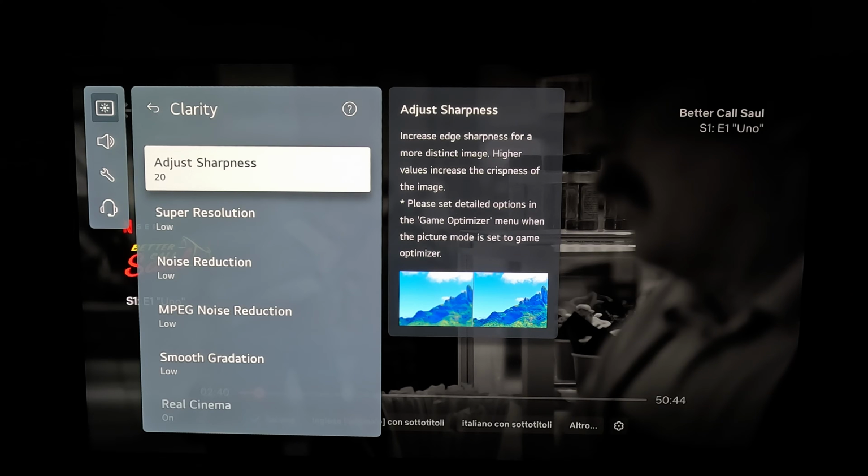So maybe you watch almost all the time uncompressed content, but as soon as you use the YouTube app, Netflix app, Amazon Prime Video, Disney Plus and so on, streaming services, but also regular TV, sharpness 20 is really good at both anti-aliasing for lower res sources and improving clarity for higher resolution content without introducing haloing or sharpness artifacts at all.